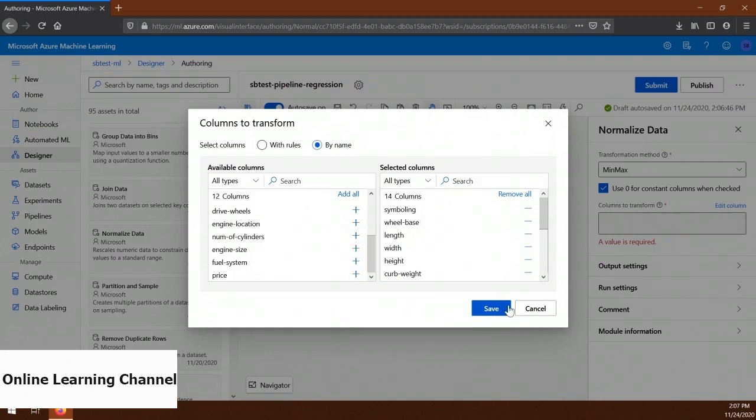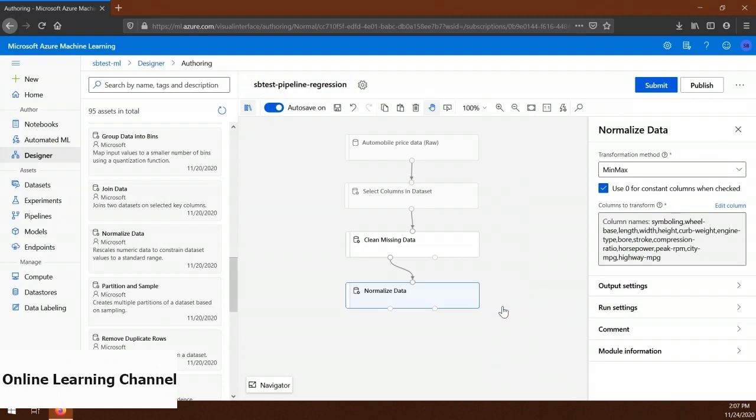And now we can click Save. Perfect. So now we have a dataset that we've removed unwanted columns, removed unwanted rows, and normalized various data. Our dataset is now ready to be consumed.